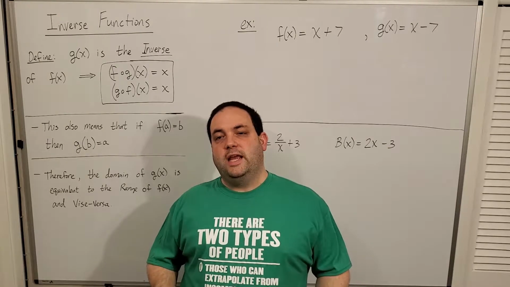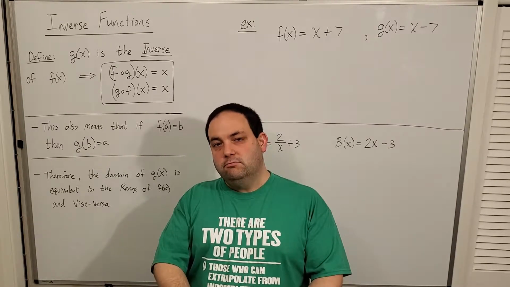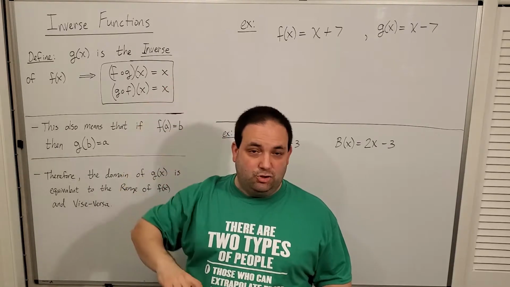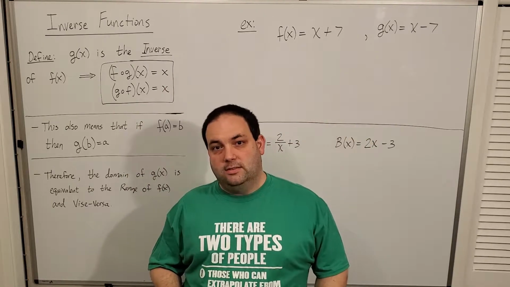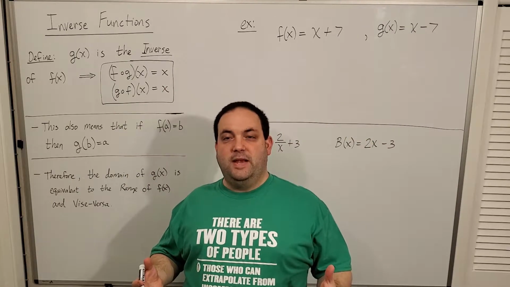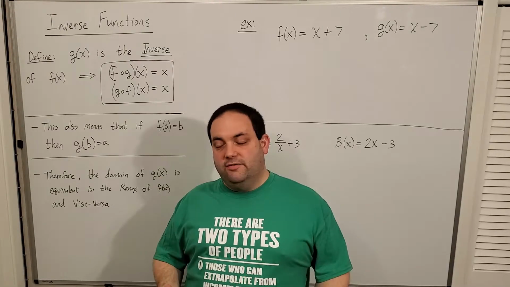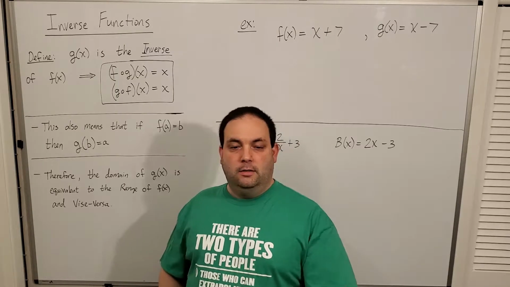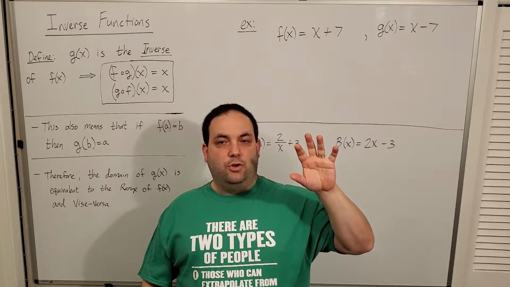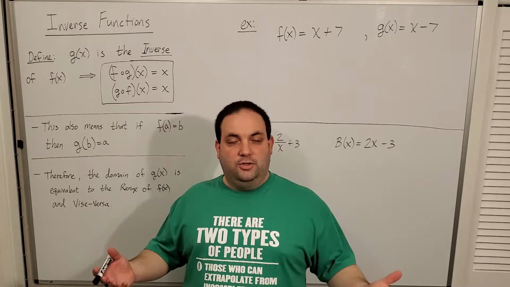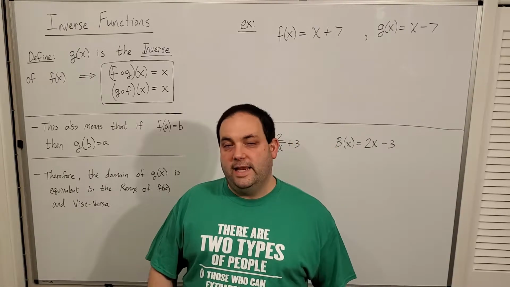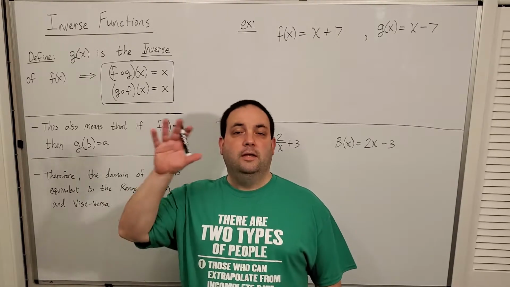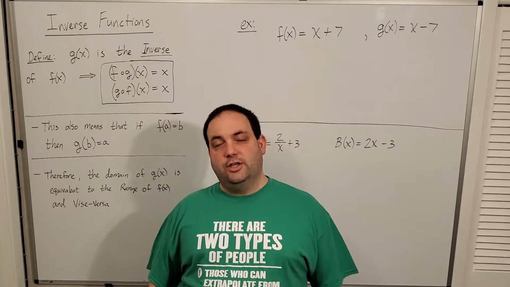So if there was such a thing as an inverse Coke machine function, then it would be something where the domain is the drinks and the range is the buttons. So as useless as this may sound, just for the sake of what an inverse function is, imagine a machine that if you gave it a Coke drink, it would then light up a button to show you which one it was. Like I said, it's not useful in our world, but that is, in a logical sense, an inverse Coke machine, right? You feed it a drink, it lights up a button to tell you which drink it was in case you didn't know.